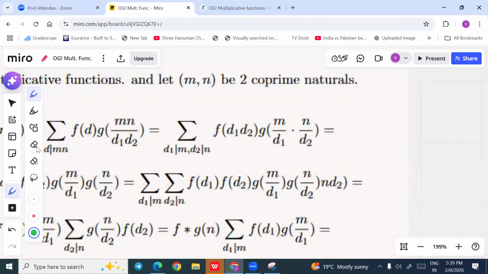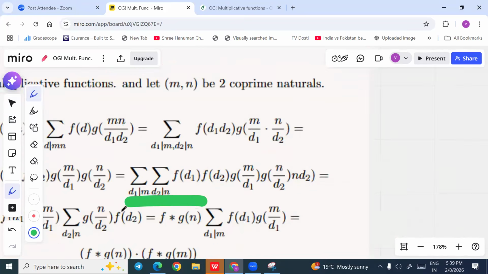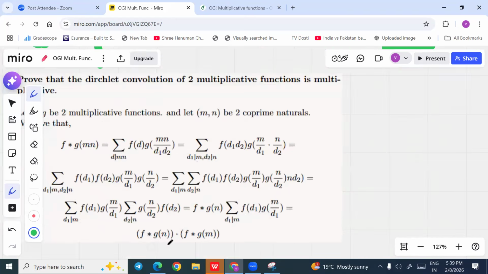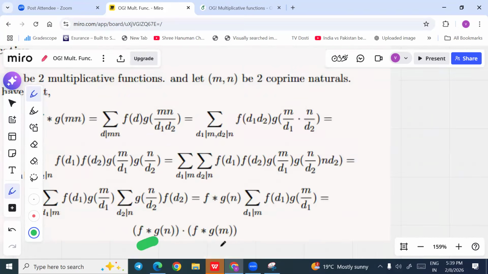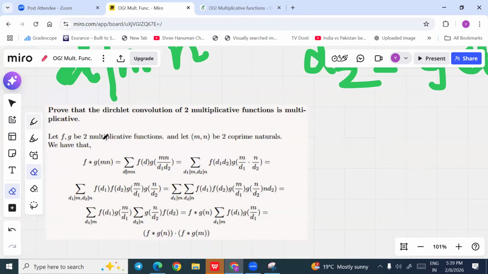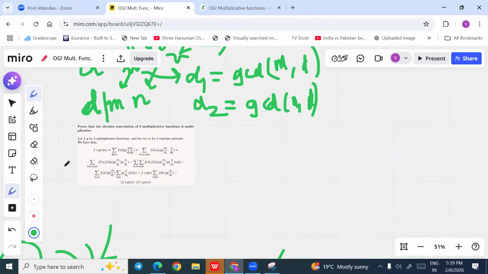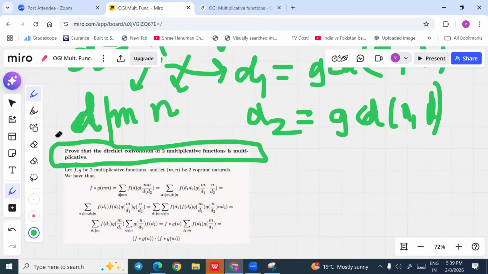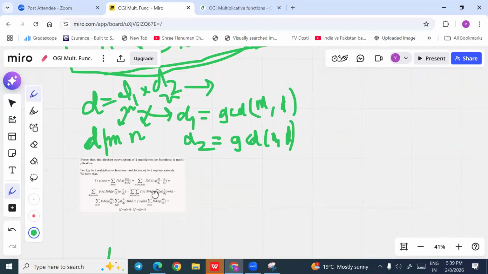Now it's just a double summation of things, which can be expressed as the product of one summation times the other. So this is eventually equal to this, and so we are done. Now this is very powerful. This is indeed a very powerful statement because it can be used to bomb very good problems as well.